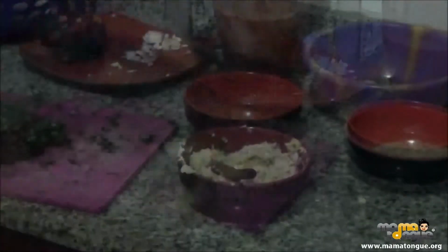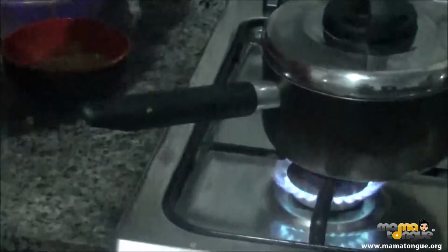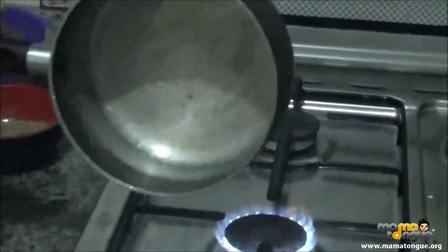Maybe I should have just used half the egg. Sorry. Okay, so while that is happening, I will turn on my fire. I like to multitask, so I'll do that later. So my fire is on for my Obe Egusi. That's my quarts. It's not a very large portion.